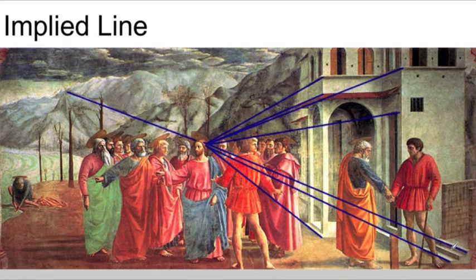And those lines don't exist. Or they do here. So for example, there is a line here, but it only goes to about there. It stops. But our eye doesn't. Our eye will follow that line to its intended endpoint, which in this case is the head of Jesus. So this is implied line, and oftentimes this is using the same lines we use for perspective that we'll be talking about later on.